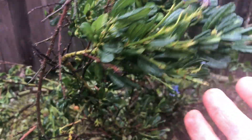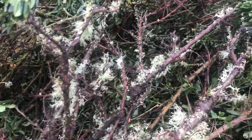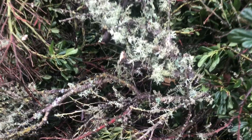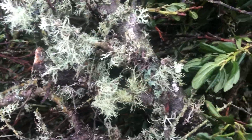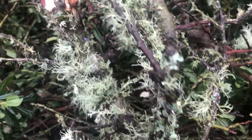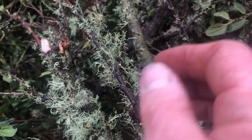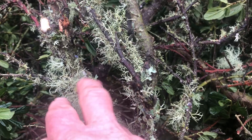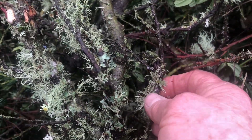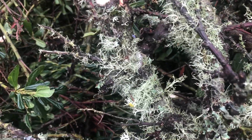I'll show you just a little bit of the lichen that's in this tree. This is our big brush pile that we're having to deal with now. You can see some of these branches are just really, really covered with lichen. Lichen will not kill a tree — it's not going to act in that fashion. But when there is dead wood, it seems to be that's where it will locate as well.